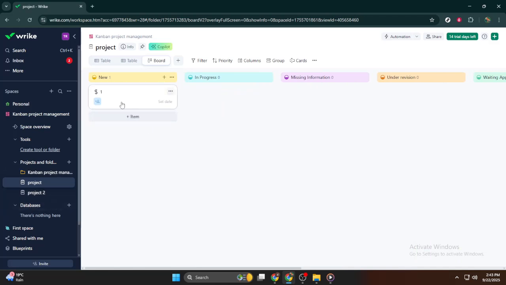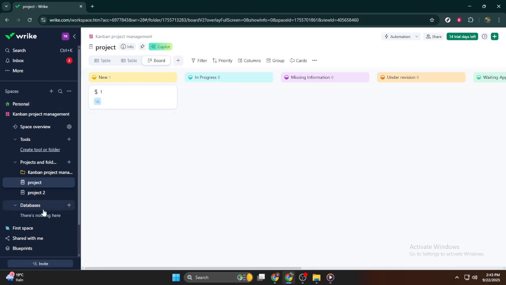To keep track of project progress, utilize Wrike's dashboards and reports. Build custom dashboards for key metrics like deadlines and workload. Generate reports to monitor project performance over time, which you can share with stakeholders to keep them informed and in the loop. For a more integrated experience, connect Wrike with other tools such as Google Drive, Slack, and Microsoft Teams. These integrations can centralize your project management and collaboration activities, streamlining communication and information sharing.